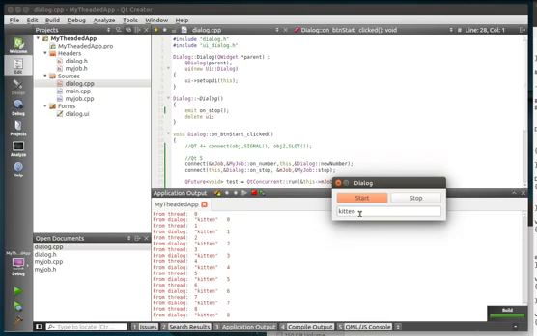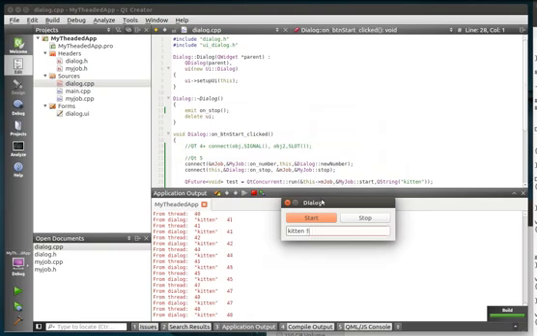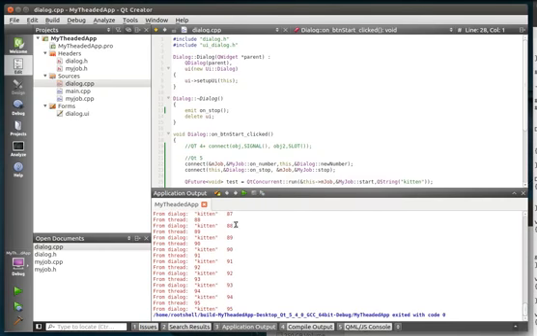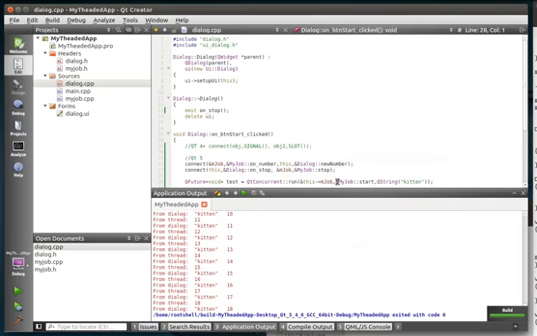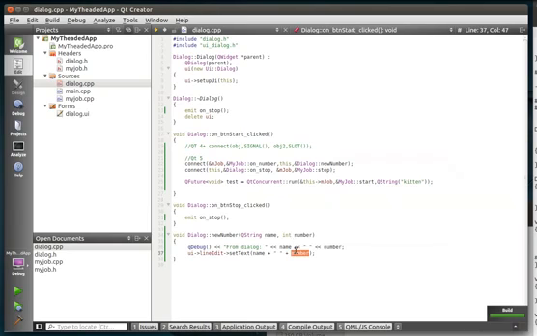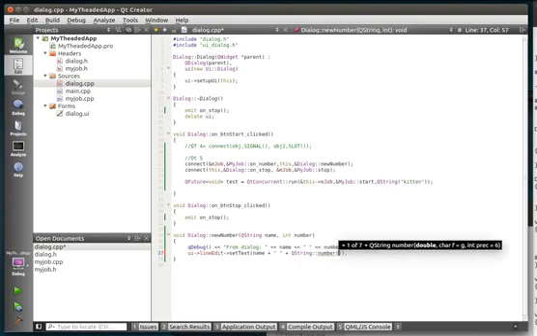Click start, and it's saying kitten, and there's no number. There it is. Alright, yeah. The reason why is, I'll explain that. Now when we click stop, you notice how everything goes and stops. And if we run this again, we click start. If we close the dialog, everything stops. Let's fix that other one right here. Some of you already know the answer to this. QString. It was printing the ASCII character equivalent. We want to actually convert it to a QString.